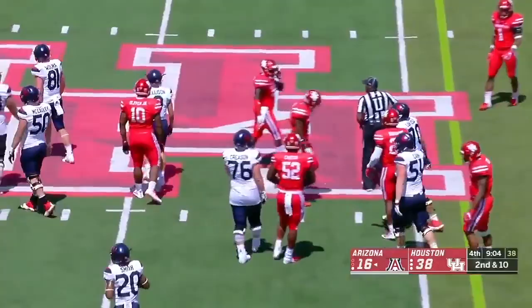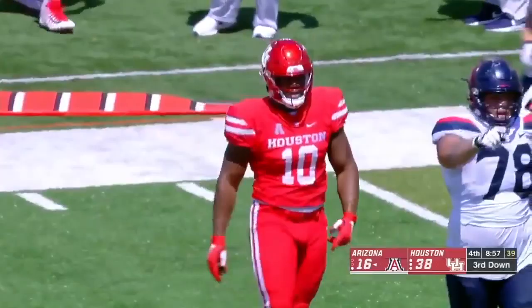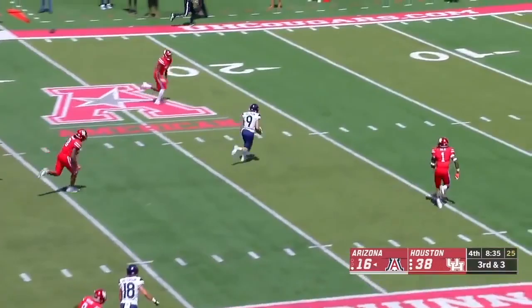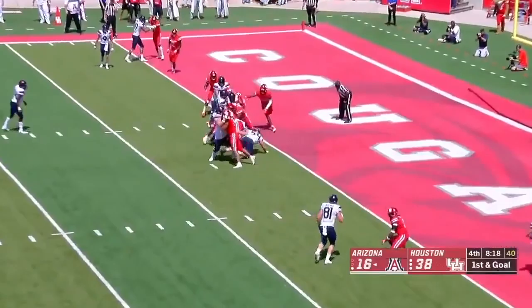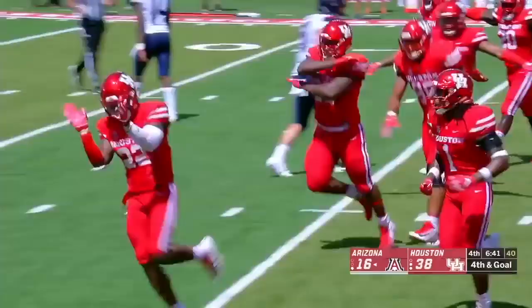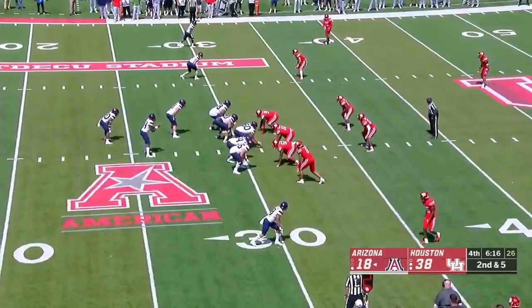Ed Oliver — over 120 — mad during that last timeout, wanted to go back on the field, jumping up and down. Basically pleading — didn't think we'd have a big play in this game in the second half, but we do. Let's take the throw and complete — Tony Ellison to the 10, Tony Ellison short of the goal line. First down and goal from the one. On the ground, second effort from Darius. Wow, what a stop — what a stand! First down and 10. There's Darius Smith. Something positive to take with them on the airplane — we were right in this game, could have had it at the end.